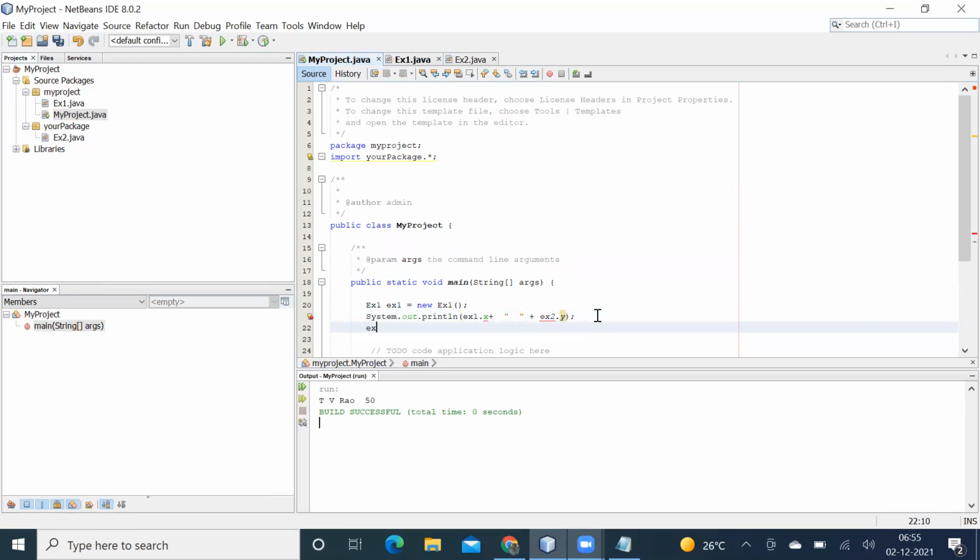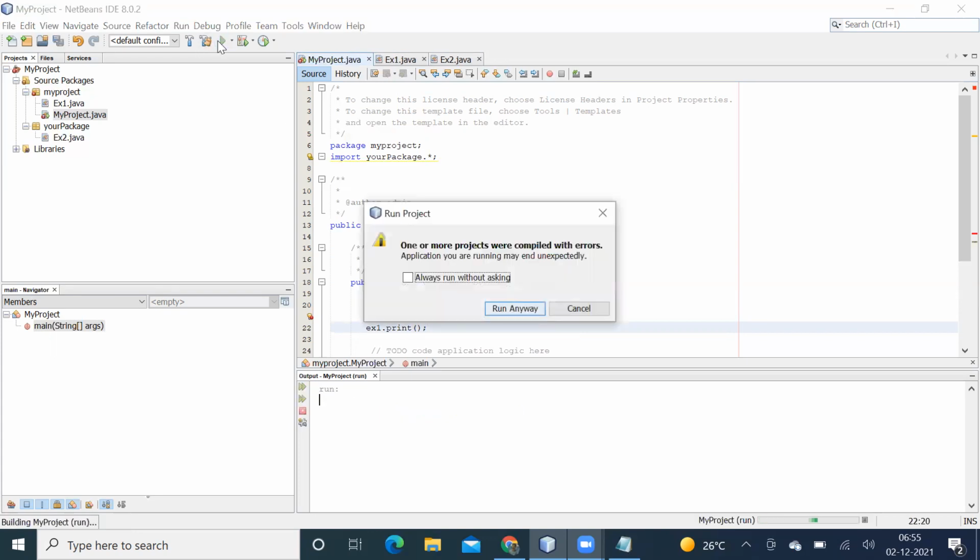Also call print method here. Now try to run it. There are errors.